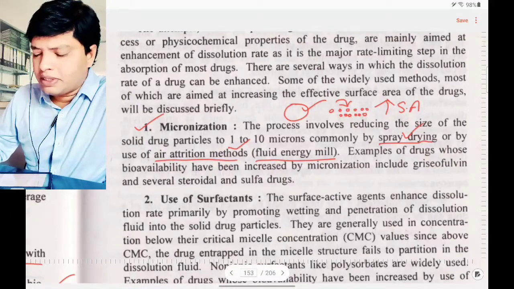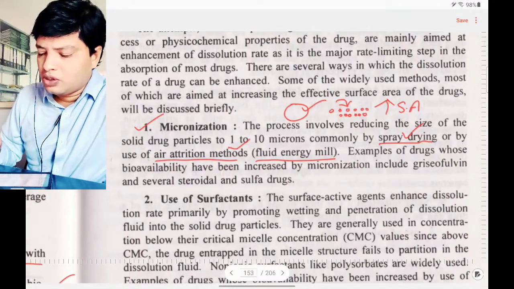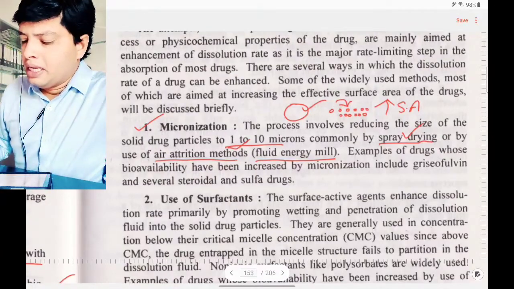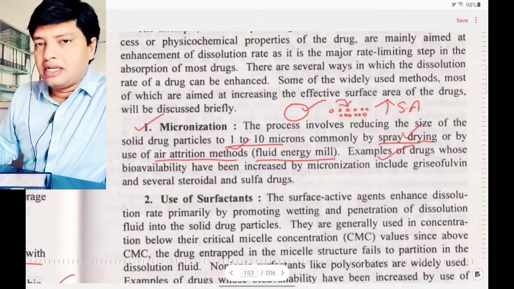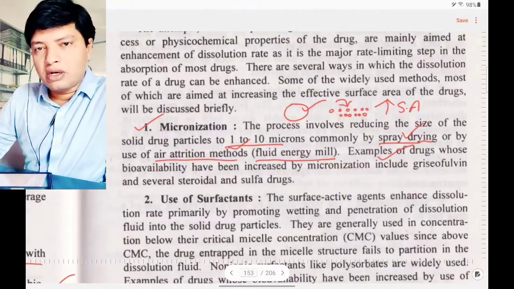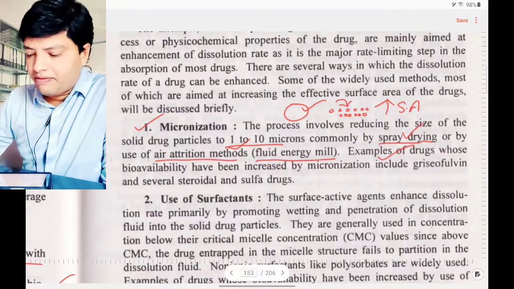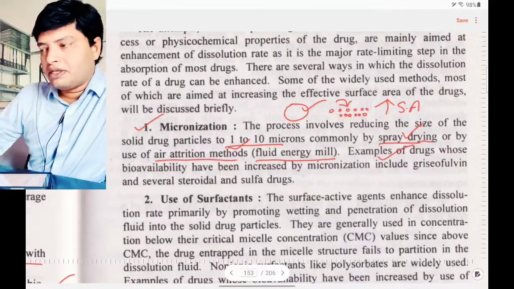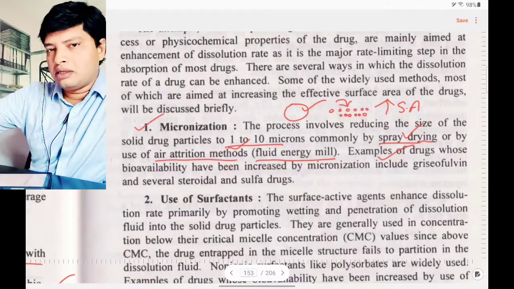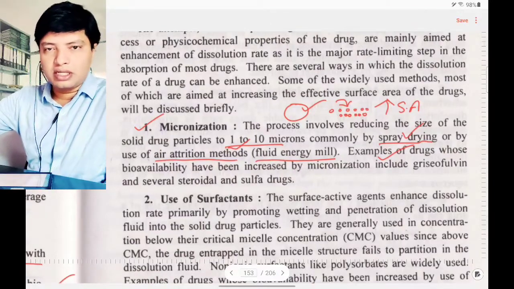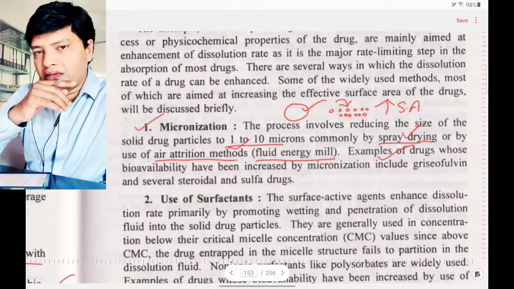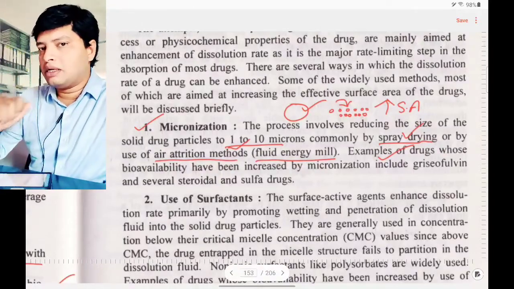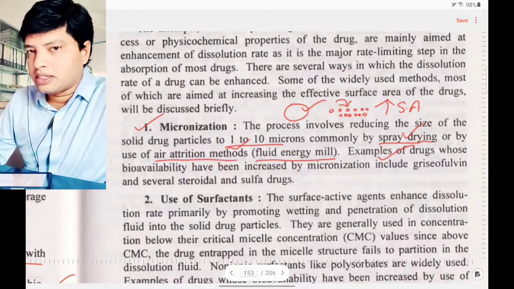Okay, so by these methods I can change the drug particle size to 1 to 10 microns, from larger micron to smaller. So for example, micronization: why is the bioavailability increased? Because if the drug is not soluble, its solubility can be increased. Obviously, if solubility increases, the bioavailability also increases. We saw in the previous topic which drugs have bioavailability issues. So the first point there is solubility.